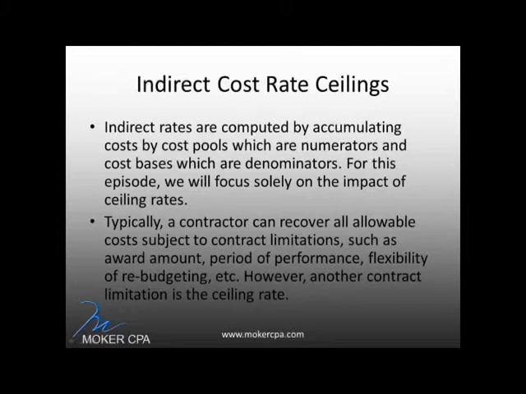Indirect rates are computed by accumulating costs by cost pools, which are numerators, and cost bases, which are denominators. For this episode, we will focus on the impact of your ceiling rates. Typically, a contractor can recover all allowable costs subject to the contract limitations, such as award amount, period of performance, flexibility of rebudgeting, etc. However, another contract limitation is the simple but dreaded ceiling rate.